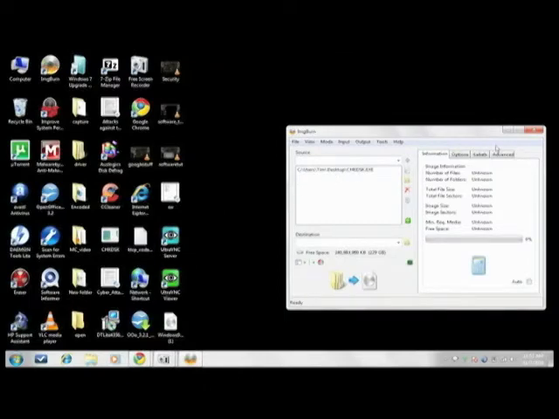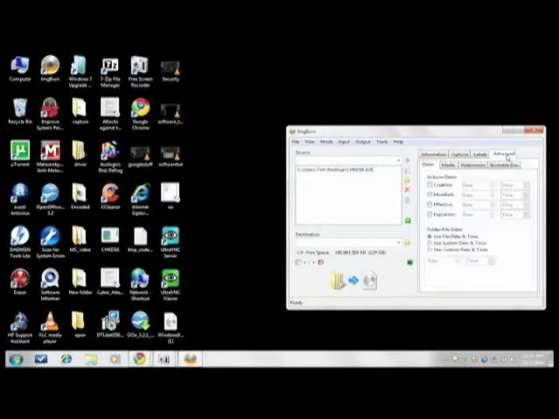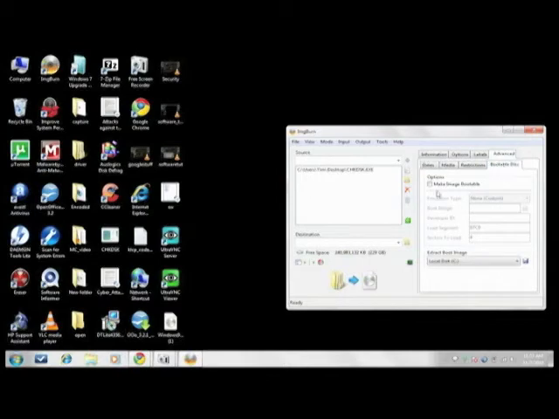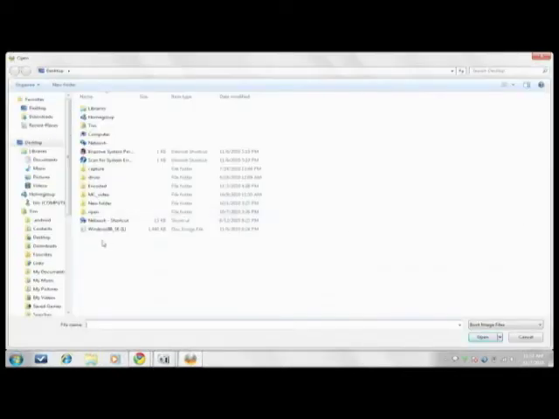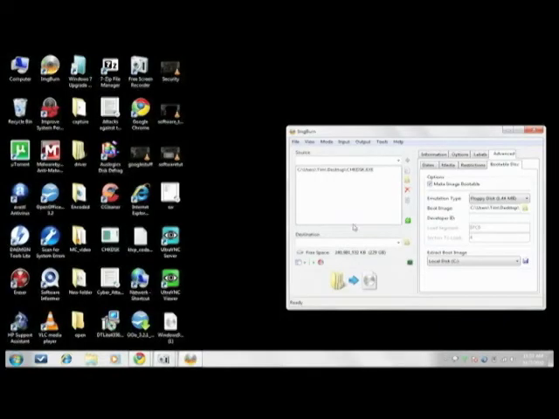Next thing we're going to do is go over to here and click the Advanced tab. And once we click on that, we're going to choose the bootable disk, because we're going to make the disk bootable. We're going to make image bootable, so we're going to click on that, and we're going to emulate a 1.44 megabyte floppy disk. Then we have to choose where our image file is located. We're going to need to choose the image file. So I'm going to click there, and then here it's telling you that I already downloaded it, so I'm going to click on that.